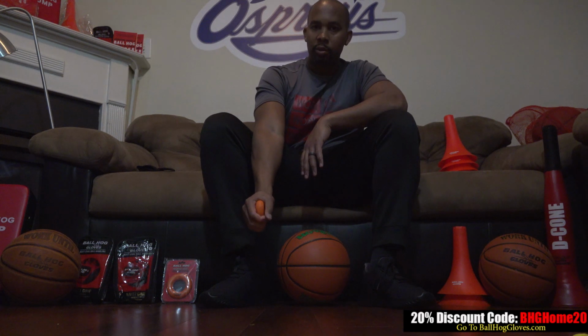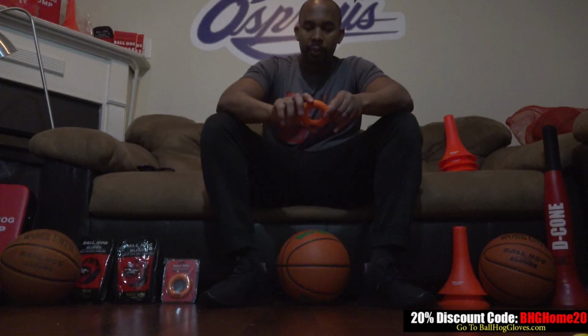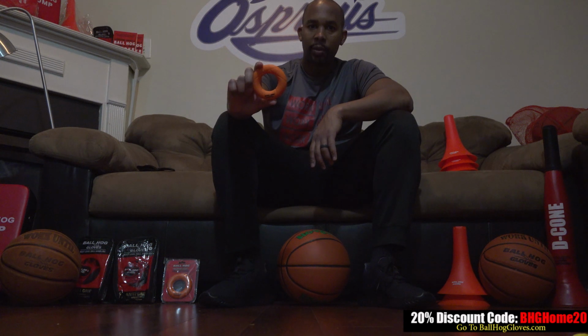You can break it up too. You can watch your show, do 25, give your hands a break, and then the next show, start up another set, another round. All right, so that's the Ball Hog Gloves Grip right there. A great device to help you strengthen those hands for the game of basketball.